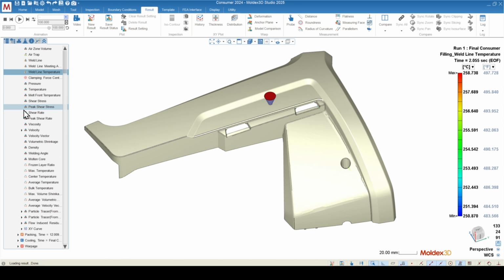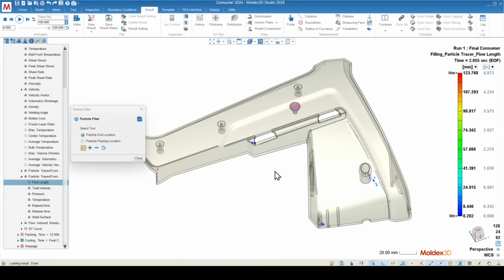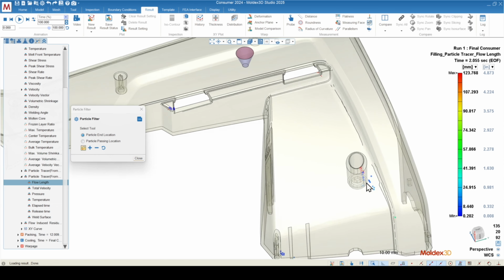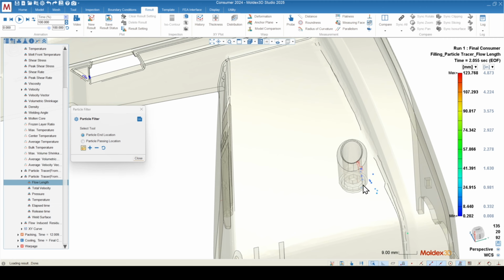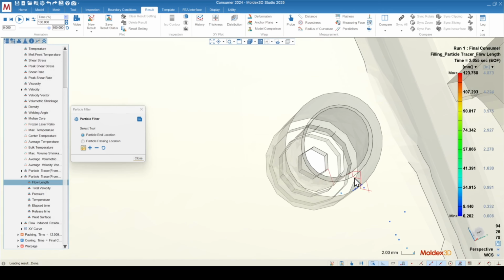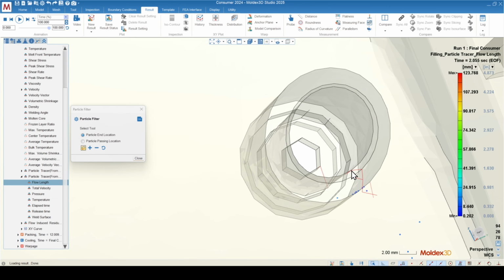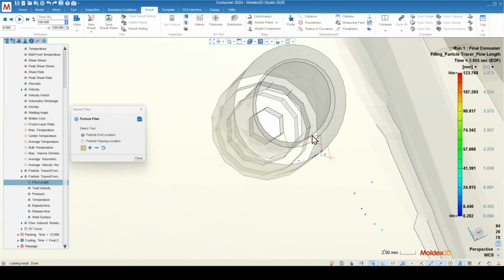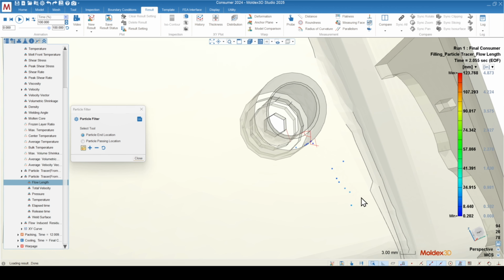Another result item that we have at our disposal is what we call the particle tracer. The particle tracer can be launched from the weld lines whenever they're formed, and it will track how these particles are moving after the weld line was initially formed. So when the weld line is formed, we place a point there, and then we just track that point as it progresses with the flow front. When the weld line is initially formed, the polymers that were initially on that weld line are not just going to stay there, they are going to move along the length of flow.